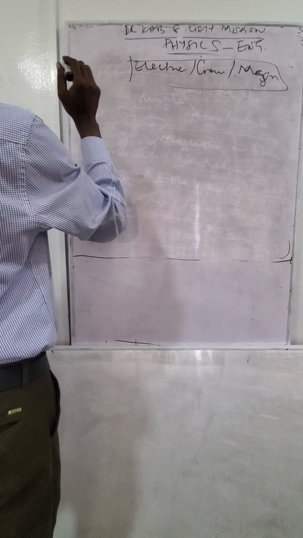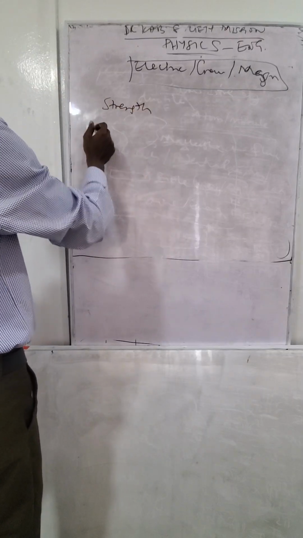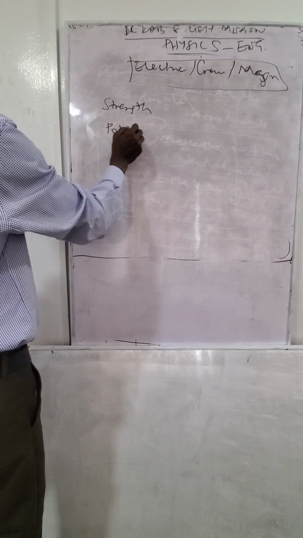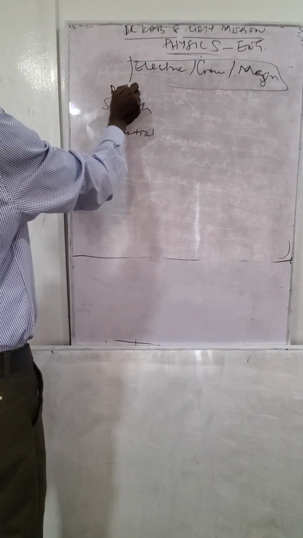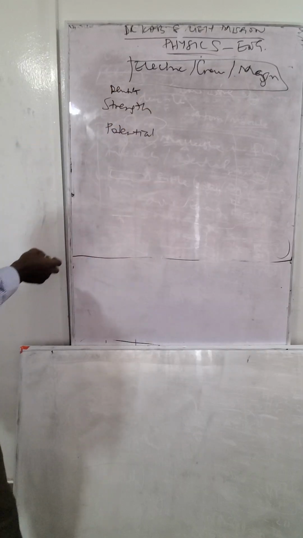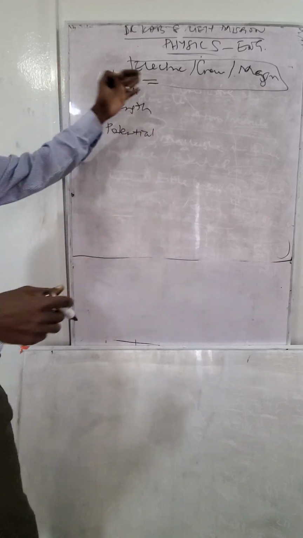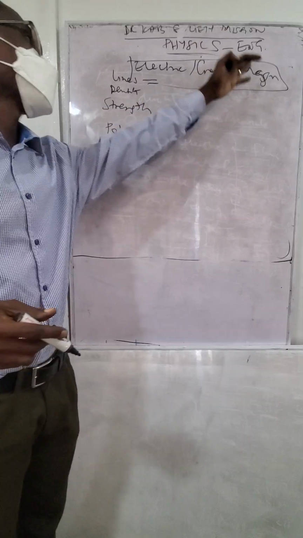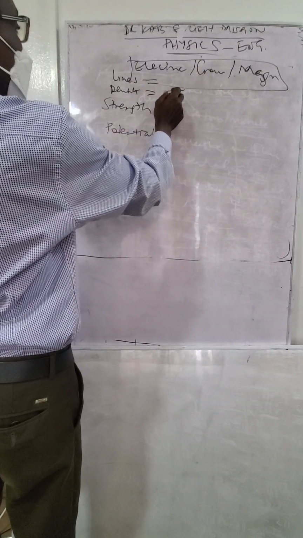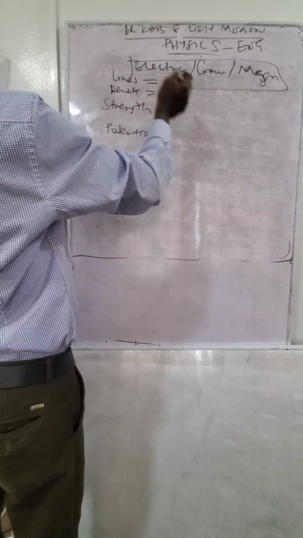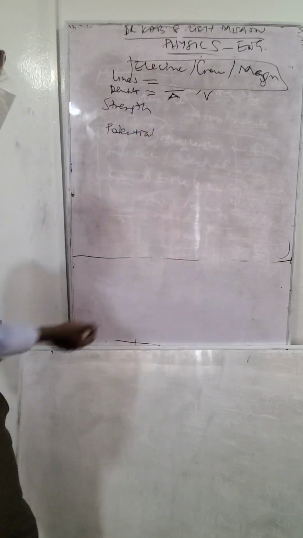Okay, so here the principle is when you see the word strength, what does it mean? When you see the word potential, what does it mean? When you see the word density, what does it mean? And then just lines. So these lines will be lines of forces, lines of gravitational, lines of magnetism. And density, we are usually looking at it with respect to area, or most often with respect to volume, but it can also be with respect to area.